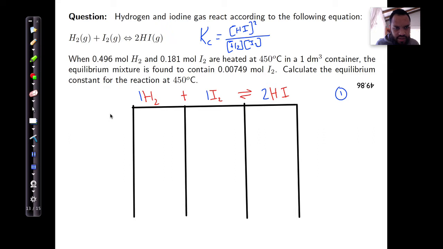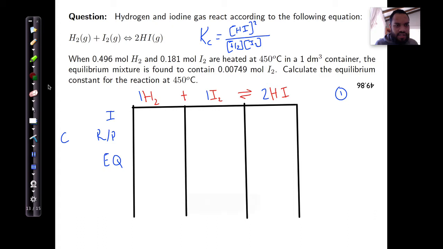So we put down initial, right? Then I'm going to put down something called R/P. In other tables this is called the change, represented with a C, which is also okay, which means change. I'm going to put there reacted/produced. Okay, and then I'm going to put there equilibrium. Now this here, equilibrium, represents the number of moles, not the concentration.